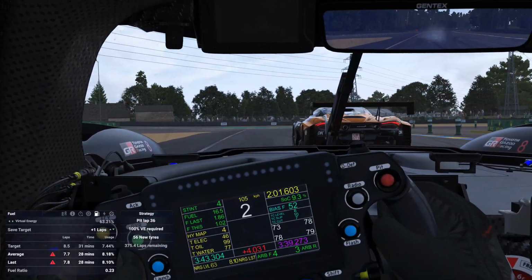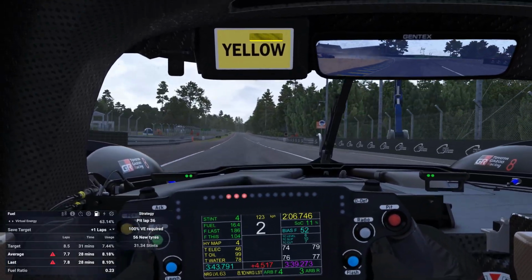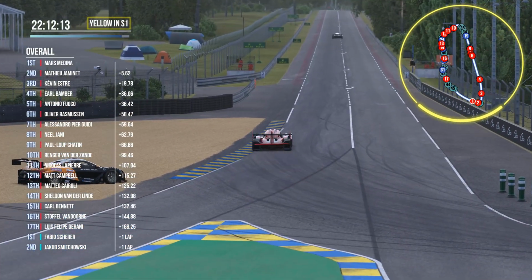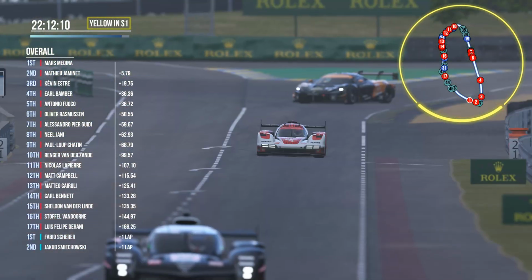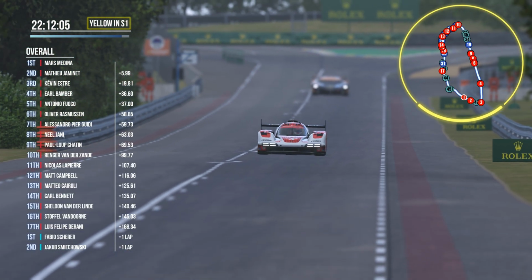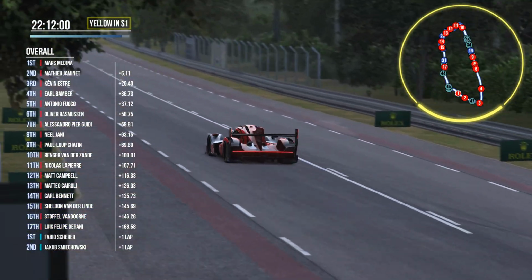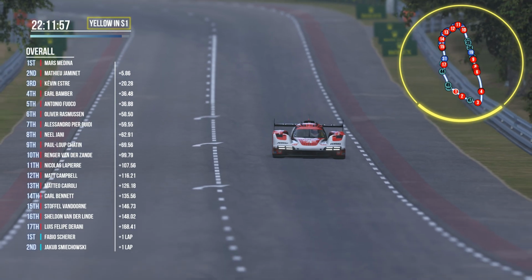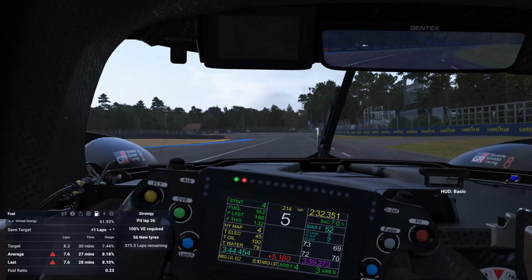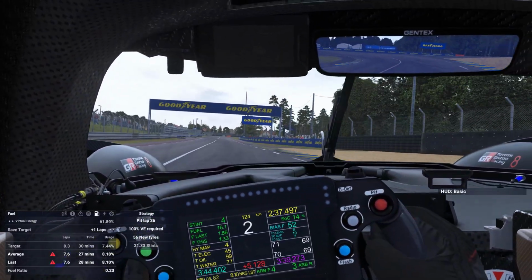Oh, big hit there. Big hit from the McLaren, and there he goes. He's going to spin around. Obviously too hot for that turn. Yes, we do. The AI does make mistakes, and that was obviously one of them. So now we have to look for damage on the number 8. We're looking at the number 4 Porsche here, again in P2, just to see if he did get around the McLaren that did come off track, and he did. So that was a big hit. It, however, didn't really upset the car too much.